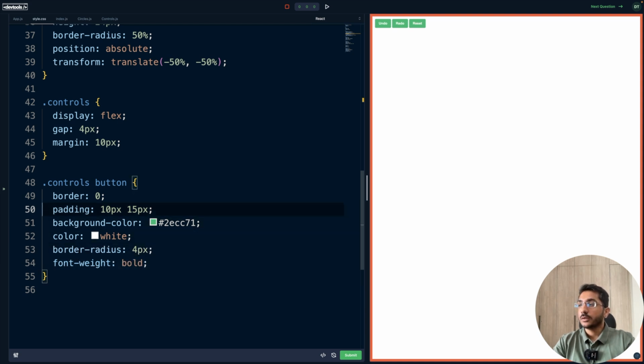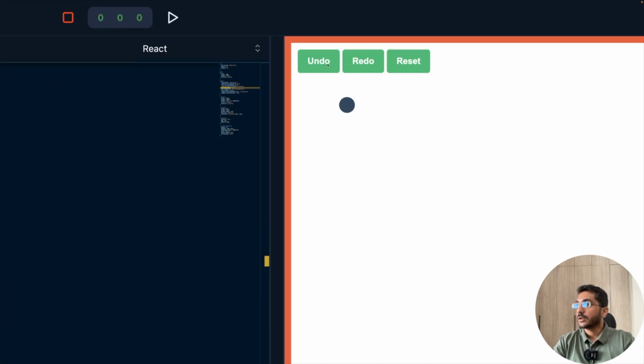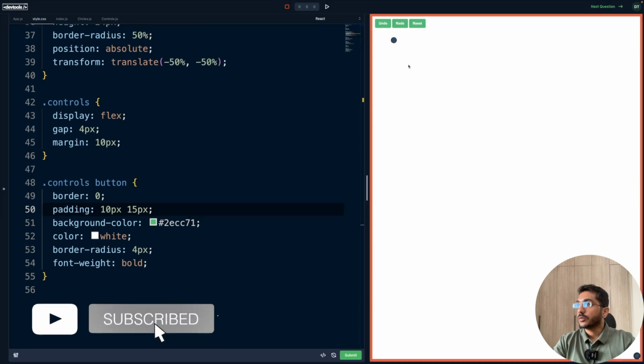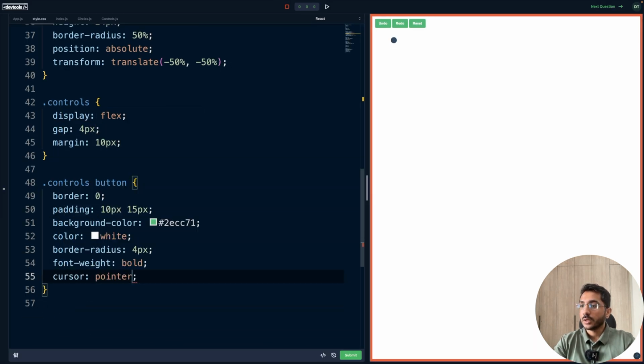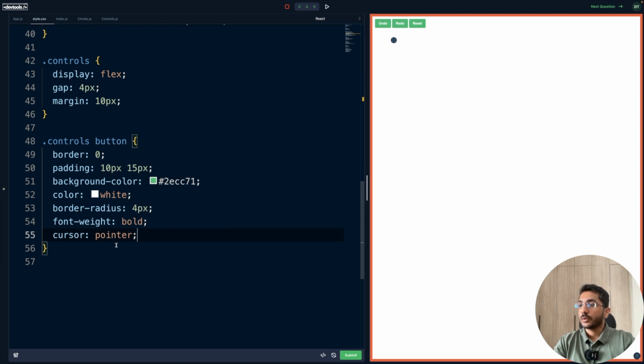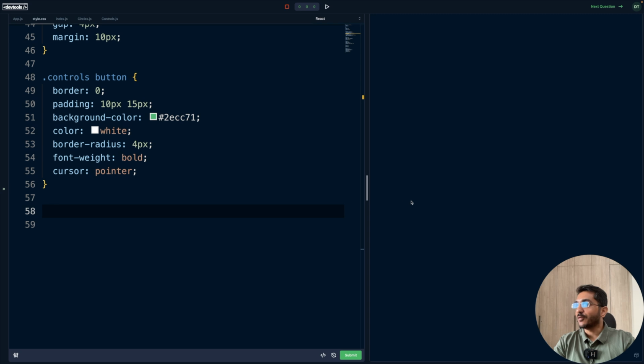Now this is fine. And if I zoom in, we can see, so we can say cursor pointer. And if you have seen my previous video, if I click right now the circles are coming on top of it, so we'll fix that.